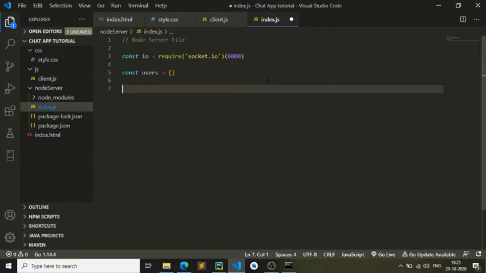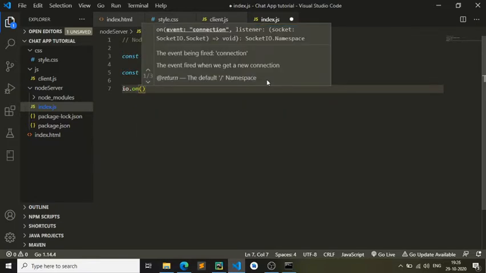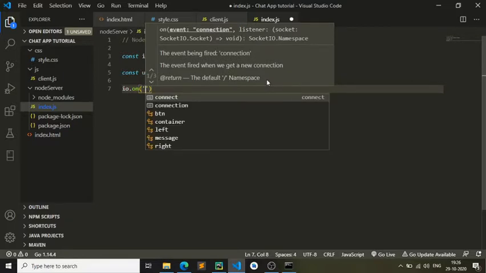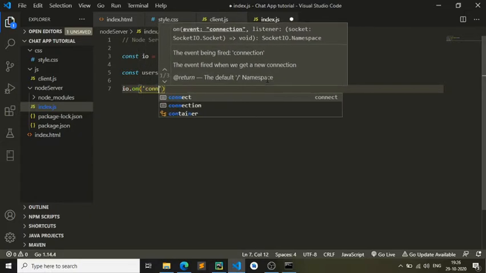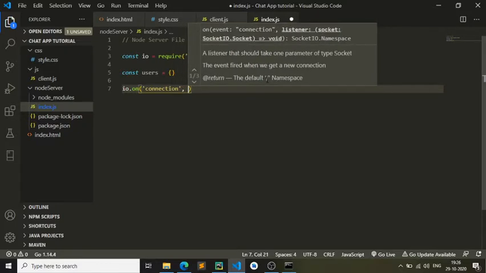And now we will make the server. The server will handle the connections between the client, the front end. It will be the back end, you can say. So I'll just do io dot on. io starts with socket.io, and io.on means when this is triggered. This is one of the commands. When the server is on, I want to call a function called connection, which we will be defining on the client side later on.